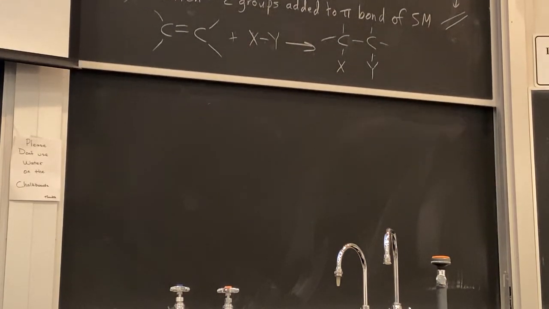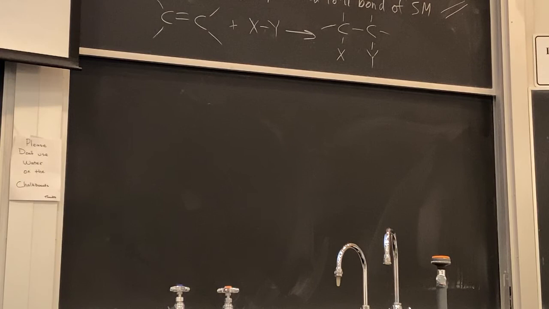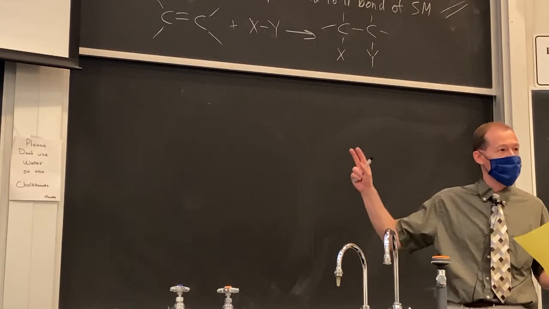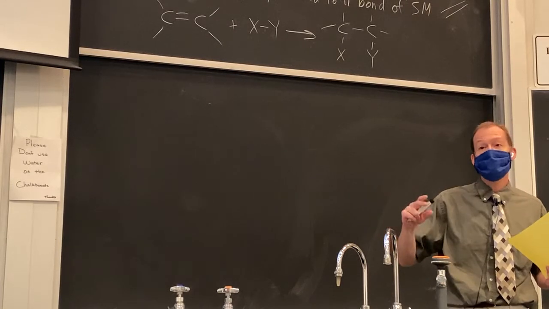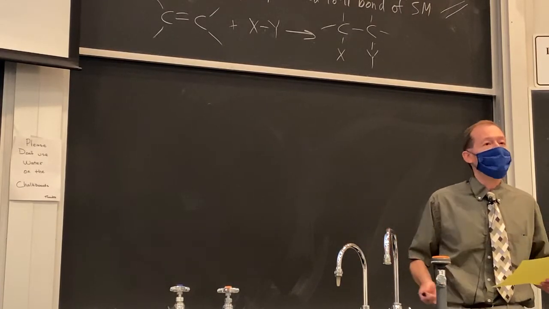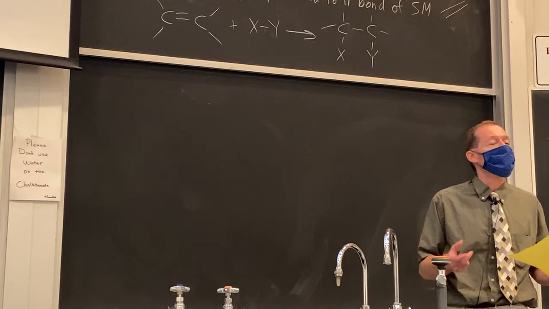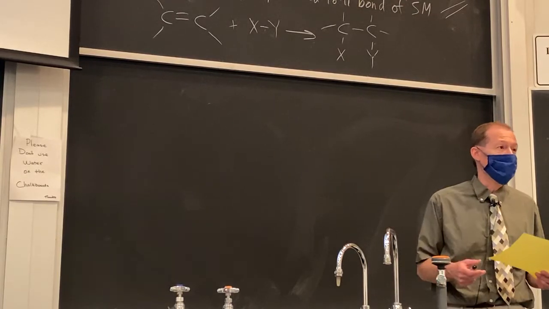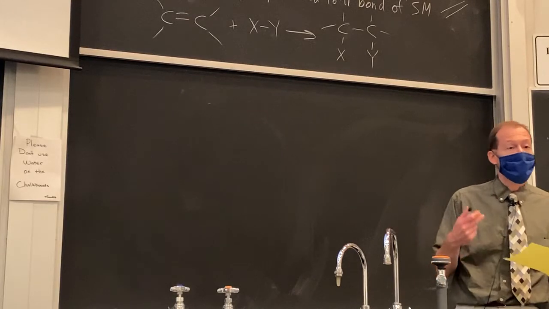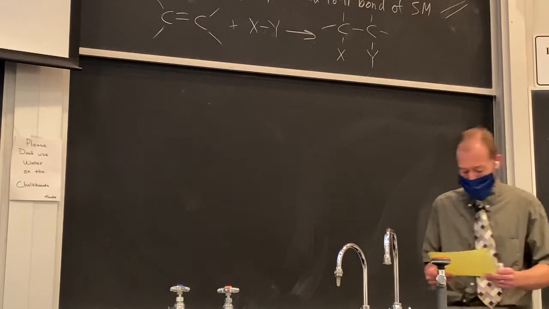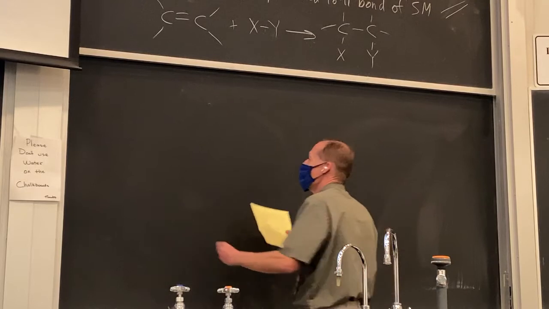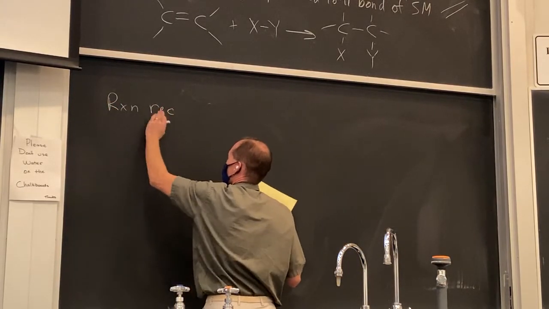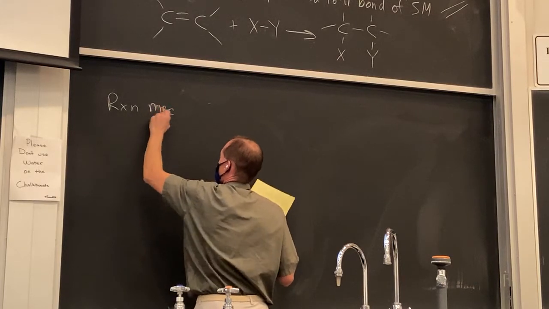Okay? All right, so let's talk about bond breaking and bond making. We've analyzed our different categories of reactions in terms of bonds that are formed and bonds that are broken. And this is a helpful way of understanding how organic reactions proceed. All organic reactions will involve bonds being broken and new bonds being formed. So we have a term, reaction mechanism.